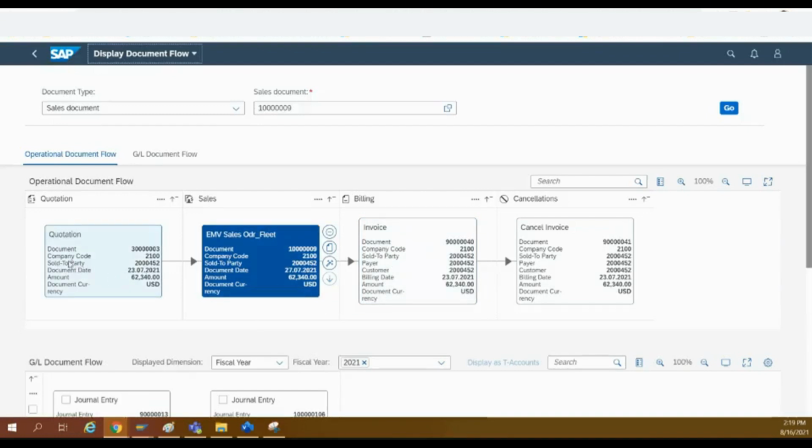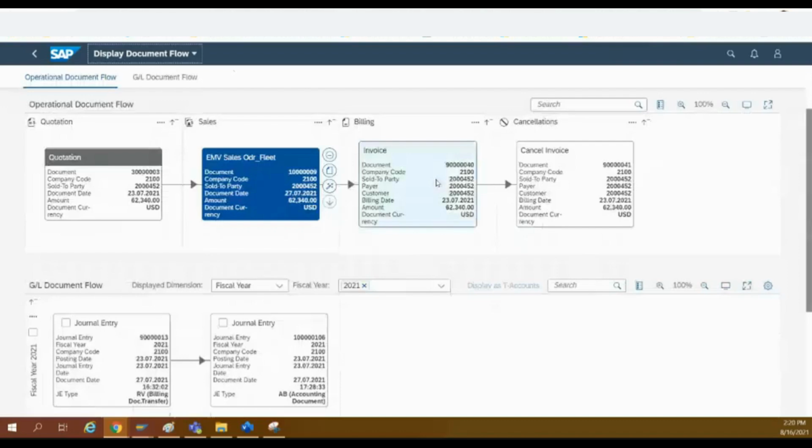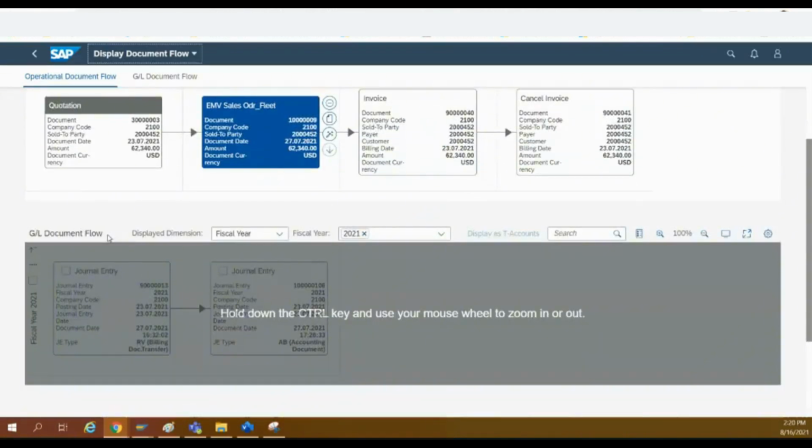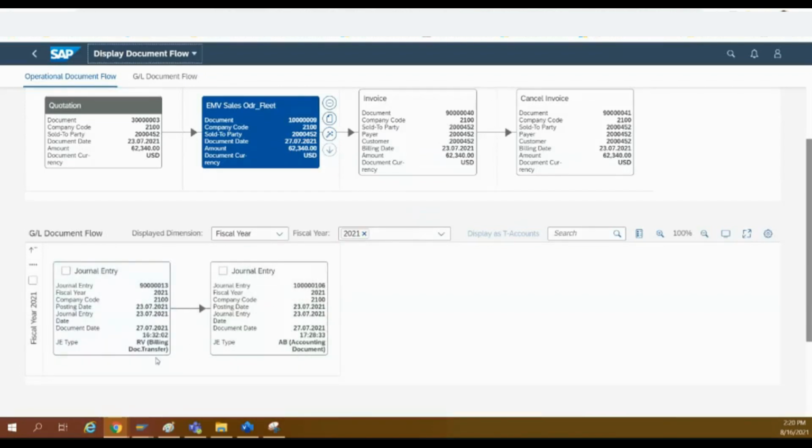So you can see here, quotation. It's a fleet. Of course, it comes with quotation. And it has sales order. This is where sales order getting highlighted because right now we are displaying sales order. These are all relevant document flow. You see, we create the invoice, however, we back out the invoice. So we canceled it. So we couldn't say it's a data glitch. It might be right. And you see here, you have journal entry document flow. What does this tell you, right? So this truly told you do have a journal entry document related with this sales order as well.